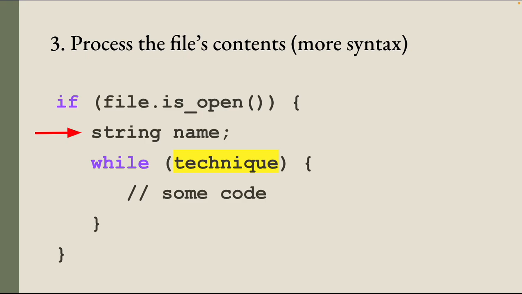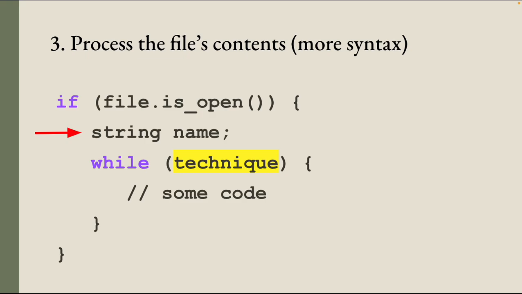I'm gonna show what that looks like. Like I said, I have my if statement. This just checks if my file opened successfully. Then we say we need our variables. If the file never opened, we didn't even need this variable to store a name because we can't read values from the file. So I'm only gonna create them if the file is successfully open. Then inside of my while loop, I'm gonna use one of my techniques. What's the first technique? getLine. What's the second one?